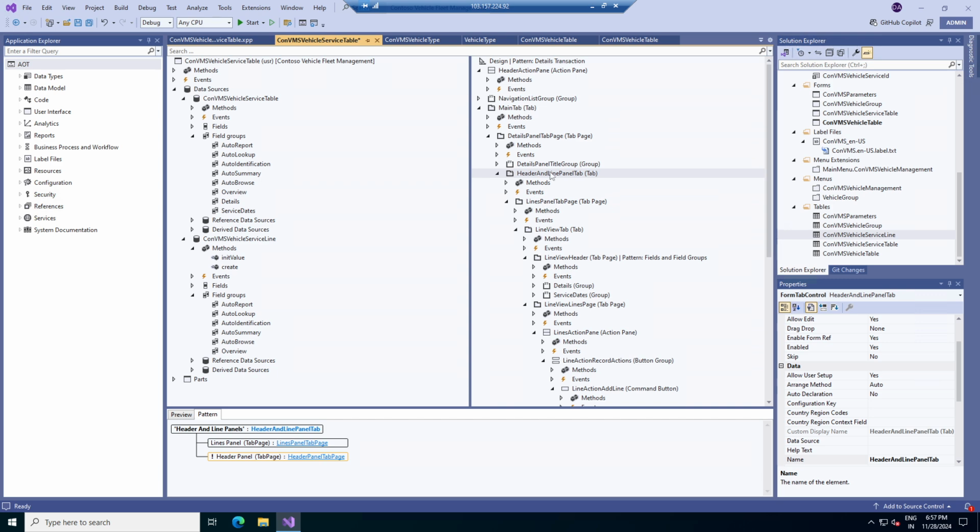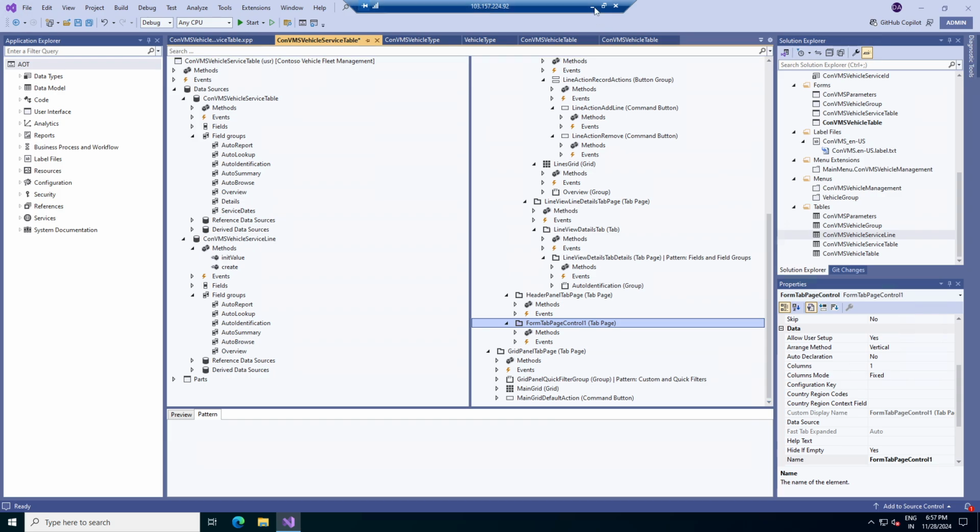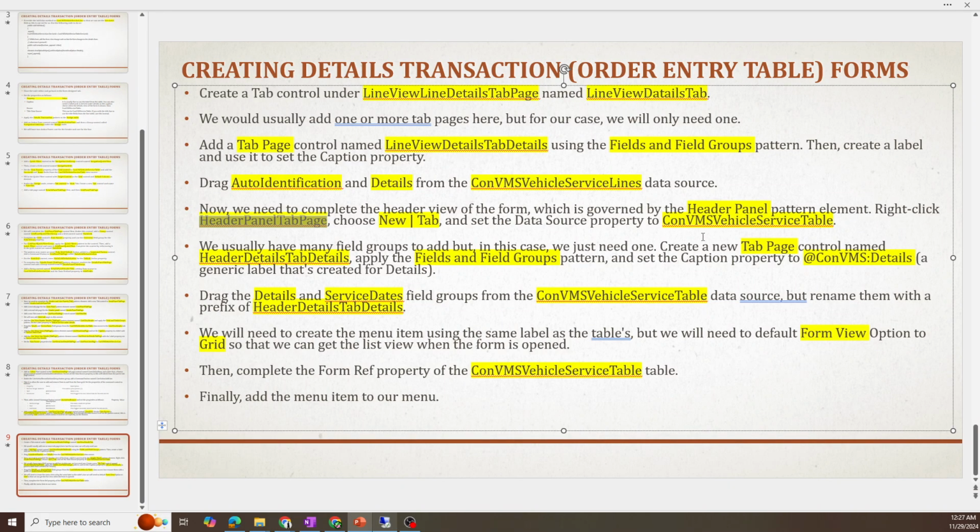Over here we need to add a tab page, so we will go to new tab page. Right click on the header panel, new tab, and set the data source property to the VMS vehicle service table.